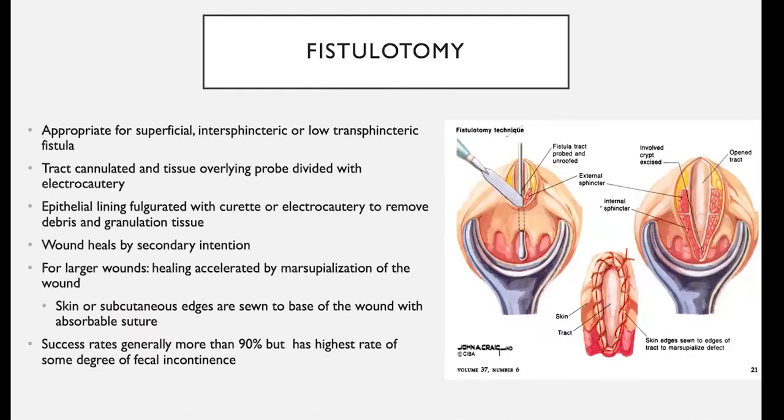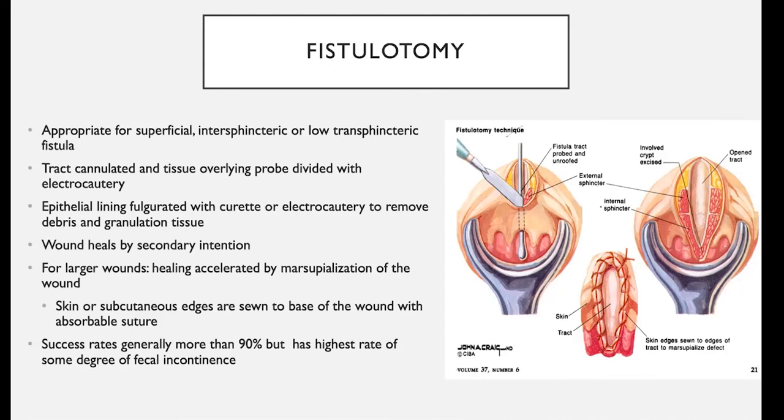So superficial fistulotomy, or simple fistulotomy, is appropriate for superficial fistulas, those that are intersphincteric or low transsphincteric, not involving a lot of the sphincter complex. There's not really a hard and fast rule, but what I saw was typically if less than 30% of the sphincter is involved, you can usually perform a fistulotomy.